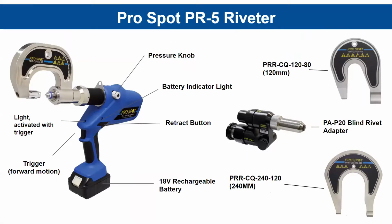So now that we talked about the old and the new version, up here on the screen, you can see I have the ProSpot PR-5 Rivet Gun as the current version as it is right now when you either get it upgraded or when you purchase it brand new from us. Starting up at the top, you have the pressure knob. The pressure knob is very important to make sure that you have it set right for the different processes. We're going to take a look at some examples later on in the webinar that go over some of the pressure, but as you can see in the picture there is no thread sticking out of the pressure knob. So this is the lightest pressure that the gun will produce, which is 20 kilonewtons. As you tighten it down and the threads start sticking out, each additional thread is going to be 10 additional kilonewtons of pressure. So you're going to start at 20 and go all the way up to 50 kilonewtons of pressure with it tightened all the way down and all 4 of the threads sticking out.